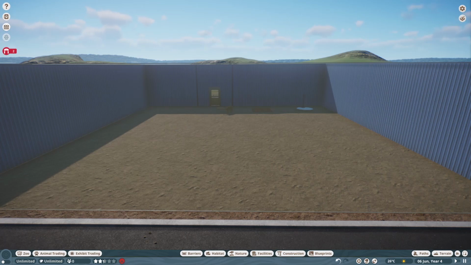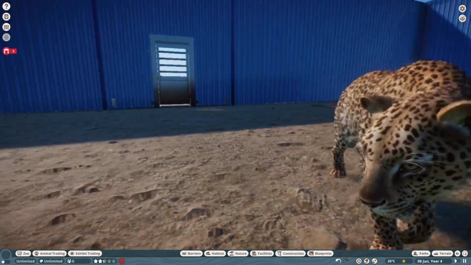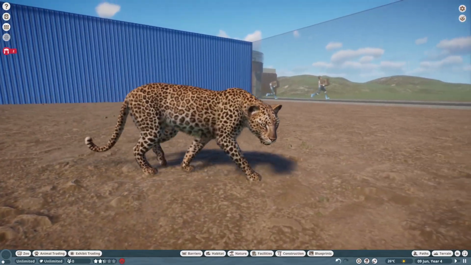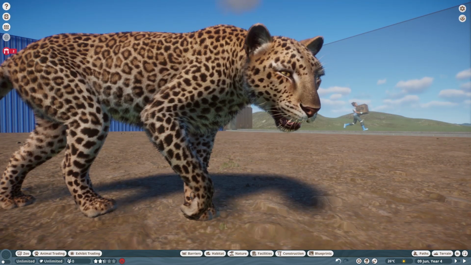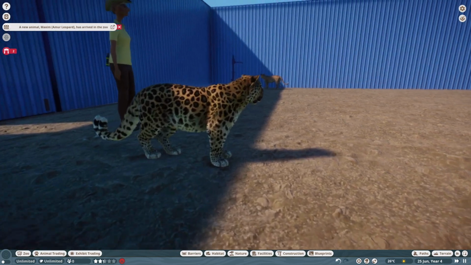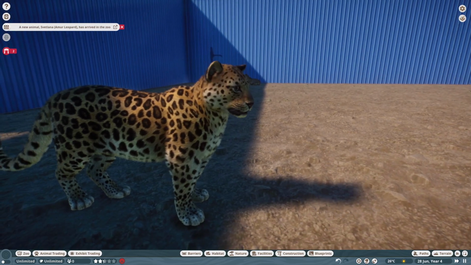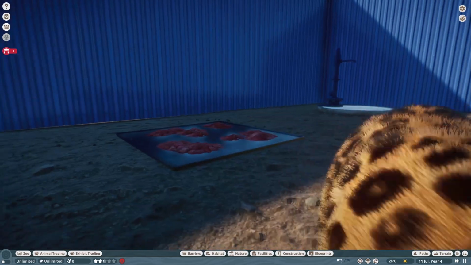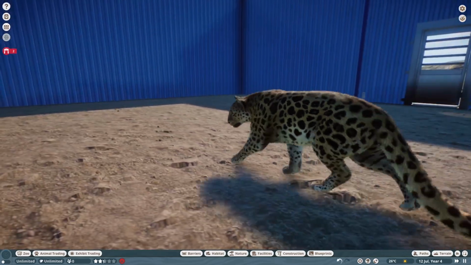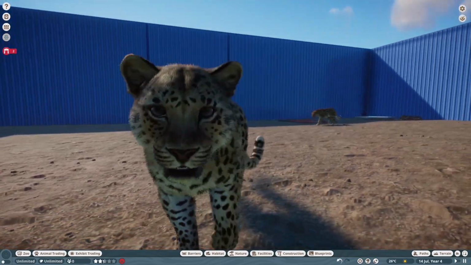The first animal we are looking at is the African leopard. Update animal. Yeah, the model is great. I will compare it to the Amur leopard. And here is the Amur leopard. He is much hairier and more chunky. And the African leopard is much thinner. And I think it's smaller.